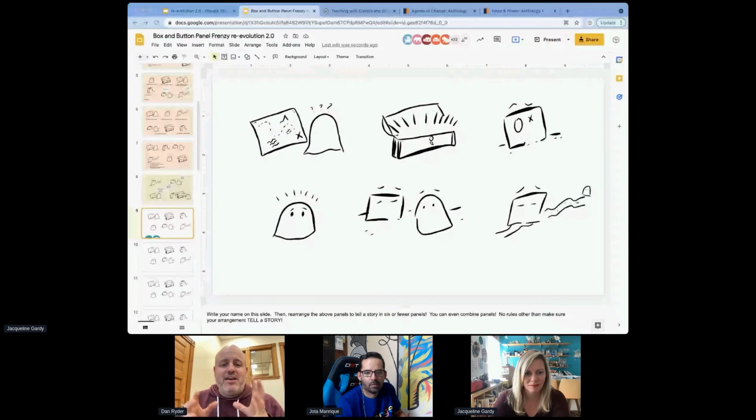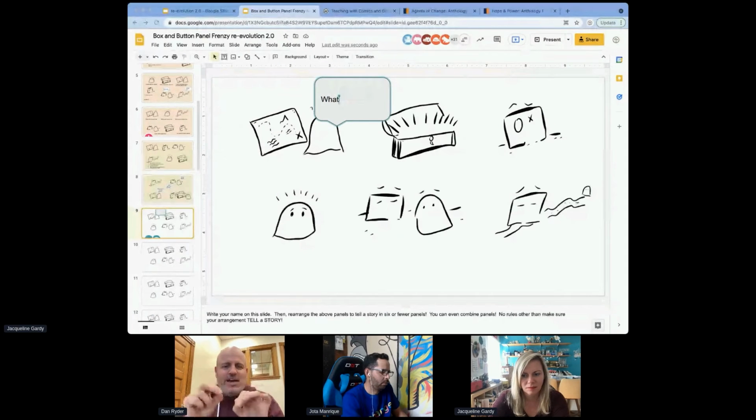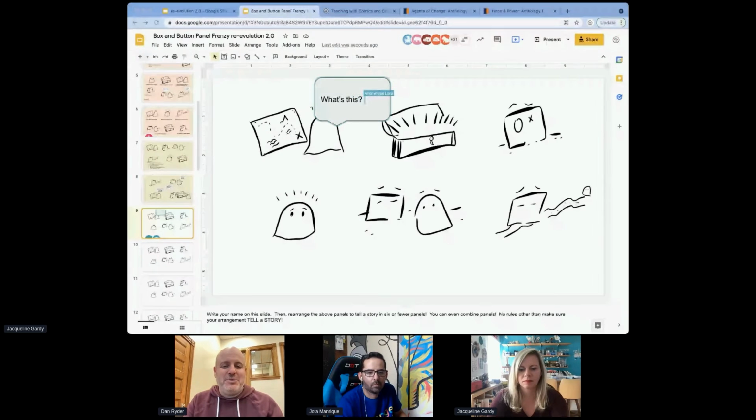Also using simple characters out for this run, but we did zoom in, zoom out, which meant we drew the scene zoomed in, and then we pulled back a little bit so you could see a little more of what's happening in the scene, and then we drew it again, pulled back even further so you could see even more of what's happening, so you can get a sense of where they are. And then we zoomed in really close, and it was like a close-up on their face. And then we changed the angle a little bit. And the idea was keeping in focus the objects and the characters who are most important the whole time. Then we went in and added the dialogue and added what they were saying back and forth to each other.